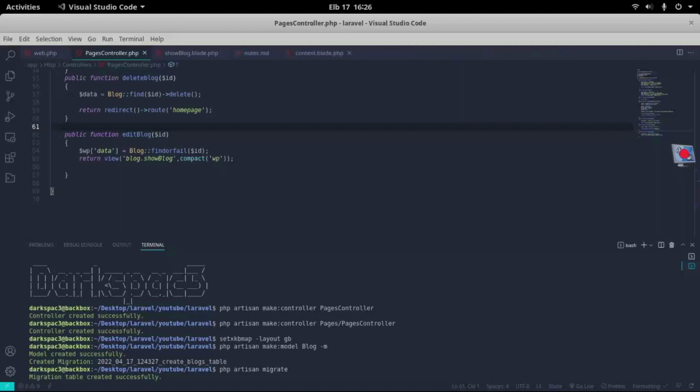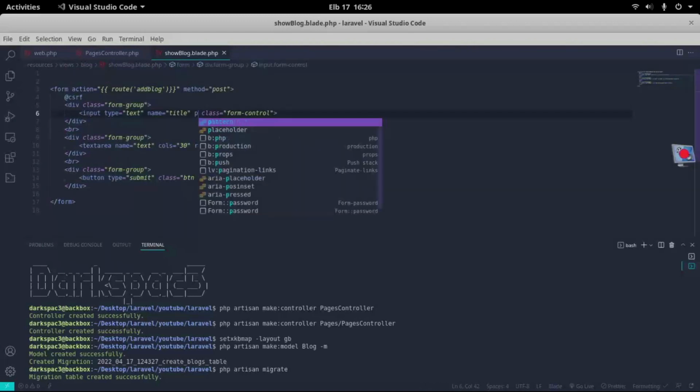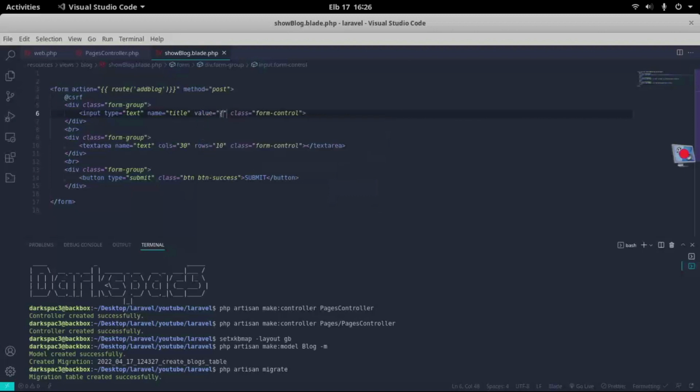Actually, it should be edit blog. Forgive my naming. You can name it anything but relevant. So have with page. So let's give it a value. Let me just remove the placeholder.